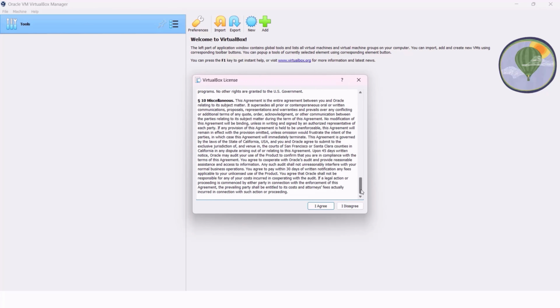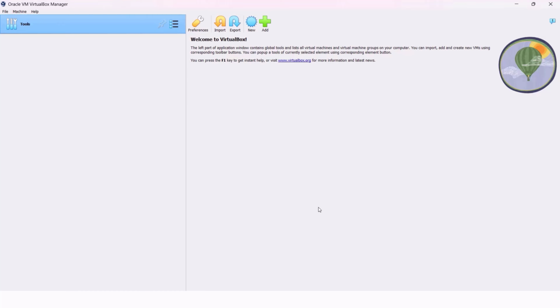So I'm going to scroll down to the bottom and then it is enabled again. I'm going to click on I agree, and at user account control, click on yes to proceed, and you are good to go.